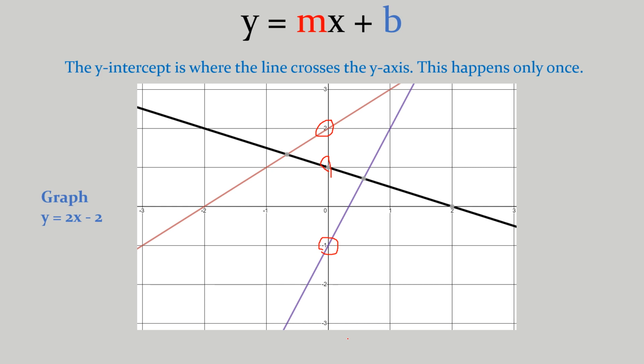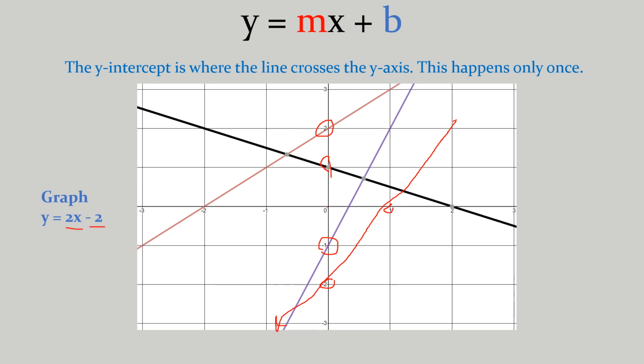Let's say someone asks us to graph the line y is equal to 2x minus 2. I always start with my y-intercept. So in this case, negative 2. And so I go down 2 from 0. I have this point. And then my slope is 2x. My m is 2. So that means I go up 2, and over 1. So this is my next point. And then you can just draw a line in between those.